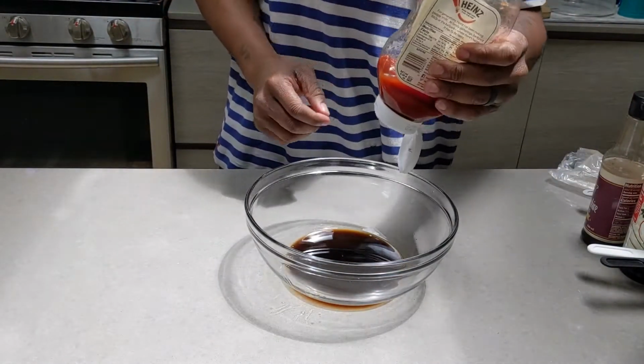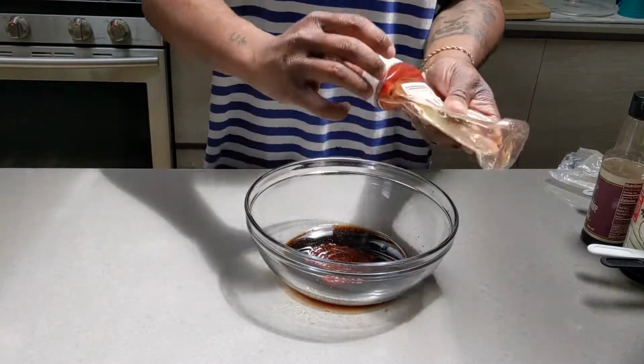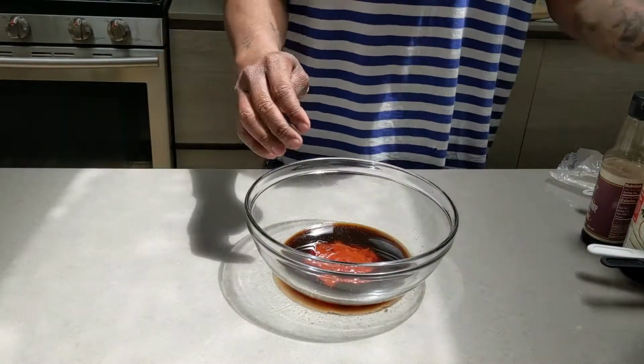After that, I'm adding ketchup, but I'm not really measuring too much. Again, I'm going off taste, so you can play with it as you rock and roll with this recipe. Also, I'm gonna add some honey. That's just because I like honey barbecue sauce. Who doesn't?